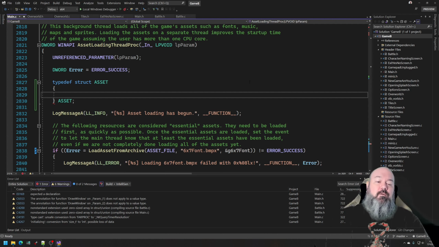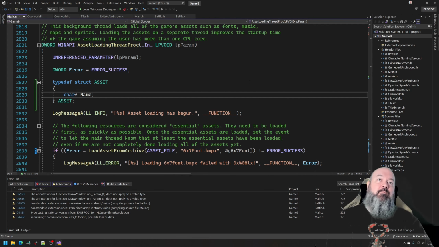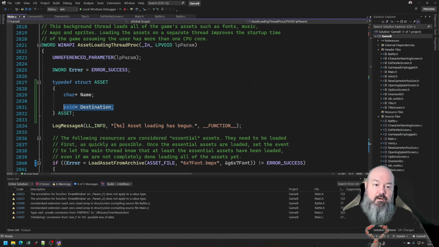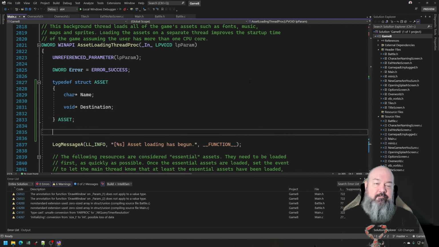And what is an asset? Well, it's going to have a file name, and it's going to have a destination. This is where it goes in memory. It's the variable that we're going to store it in. So that's our asset.